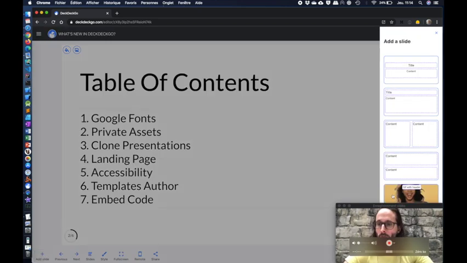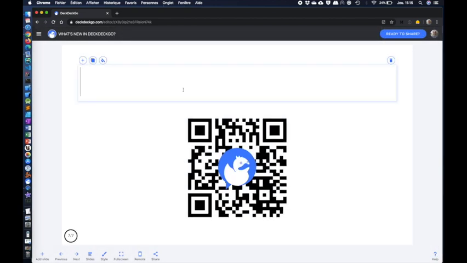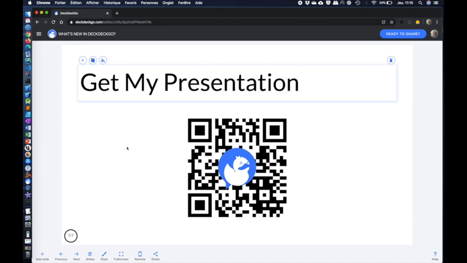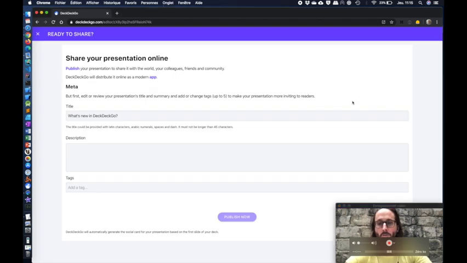So before we do that, I'm just gonna add the last slide, because I find it's kind of cool that when you go to a presentation, to actually do your talk, you can tell the people to just take their phone, scan the QR code, and bam, they got the presentation on their phone. Because remember, when you publish it, then it's gonna be a progressive web app.